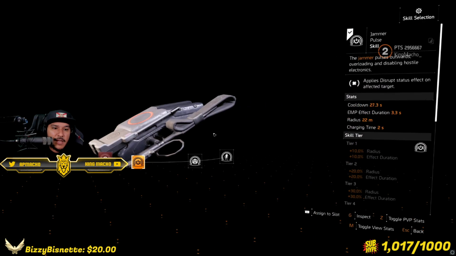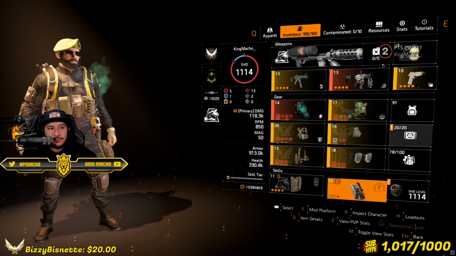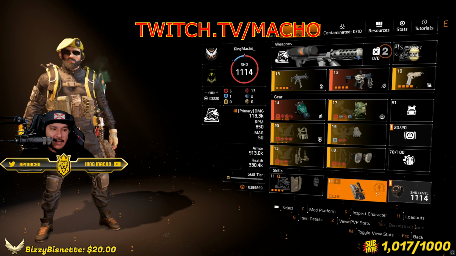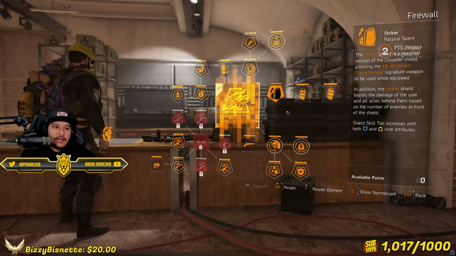And then EMP is my preferred choice to disable any other shields or any hives. Or if you ever watch me play over on Twitch, you've noticed my play style and how I'm always pushing, and the EMP allows me to push really good. So right here, I'll go over the firewall.